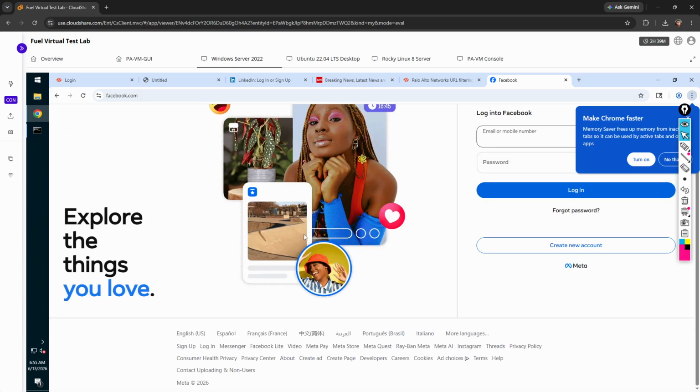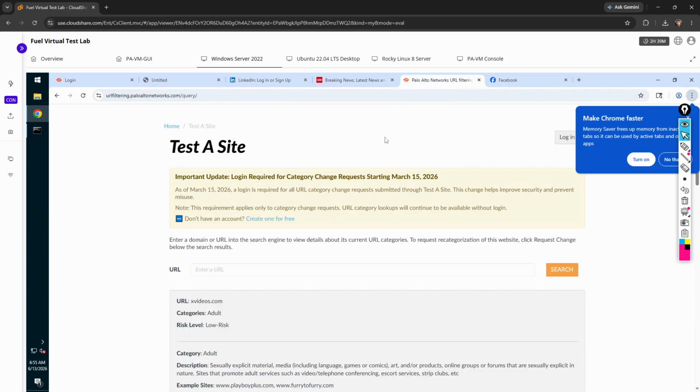So now what happens in Palo Alto? Palo Alto can categorize all these websites into different types of categories. Sites like LinkedIn, Facebook, Insta, and other such websites are categorized as social networking websites. You can check this on urlfiltering.paloaltonetworks.com to see which category a site belongs to. I have tested, for example, dexvideos.com, which was an adult category. But now I wanted to test facebook.com.